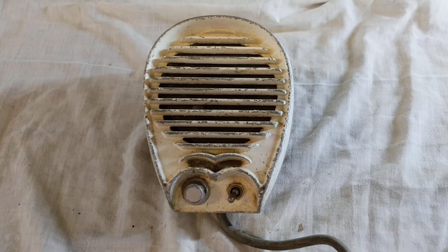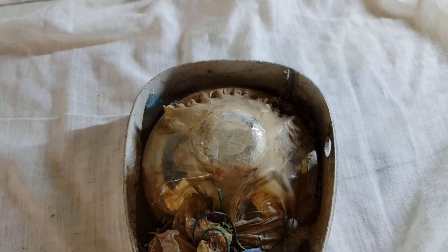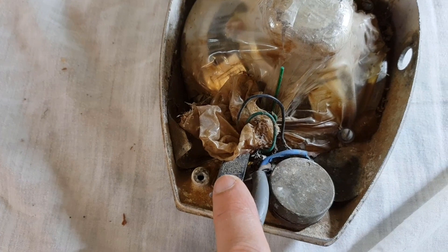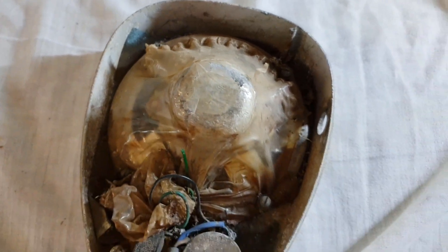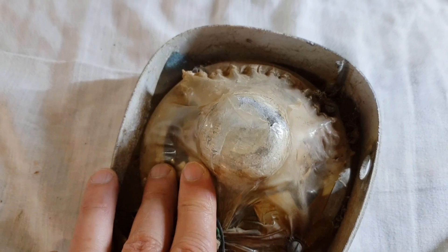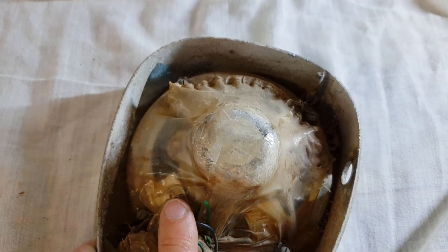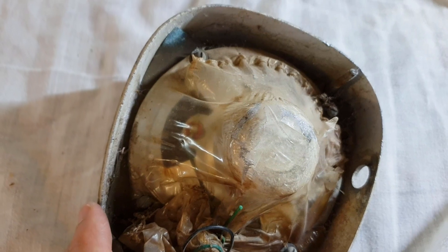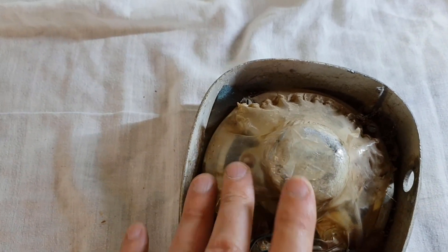Let's have a closer look at the NTS drive-in speaker. This one has both the volume control and the concessionaire switch, and has the back taken off. We have the volume control, known as a potentiometer or pot, and the back of the concessionaire switch just next to the cord. What you'll notice surrounding the speaker is plastic — very common in Australian drive-in speakers. Some were manufactured with the plastic and others were added later by the projectionist. This was important not only to keep the speaker cone dry, but more importantly to protect the speaker from ants and other insects that would crawl up into the speaker and could destroy it in a matter of weeks. So that plastic wrapping is a hallmark of the Australian drive-in speaker.